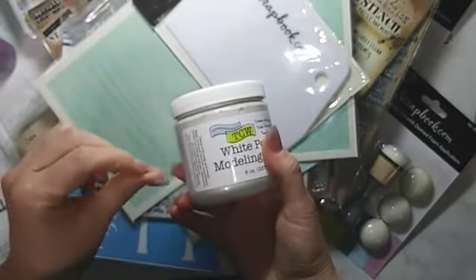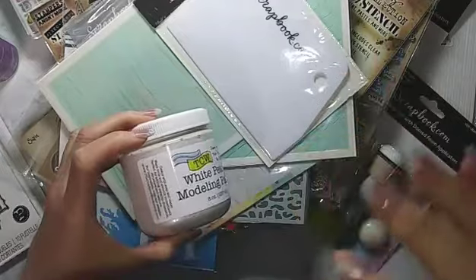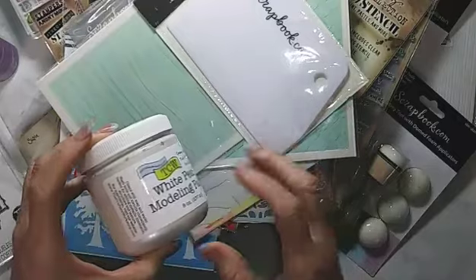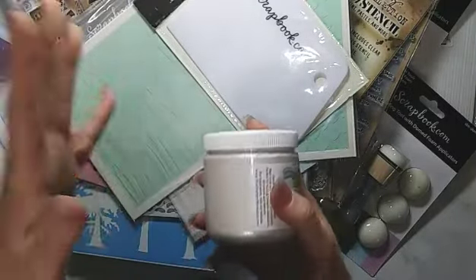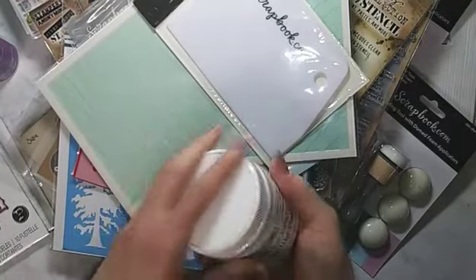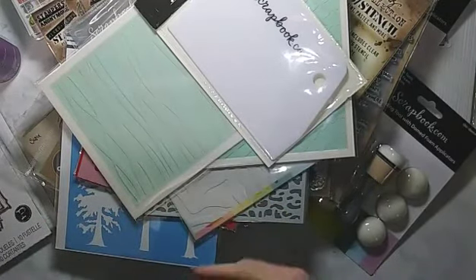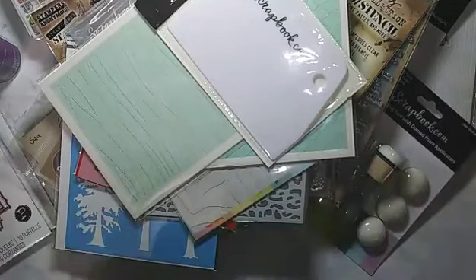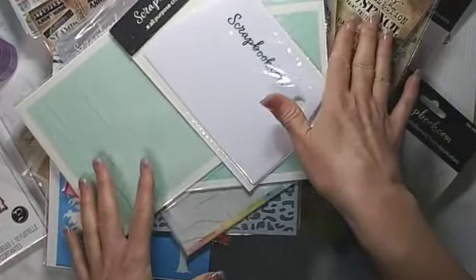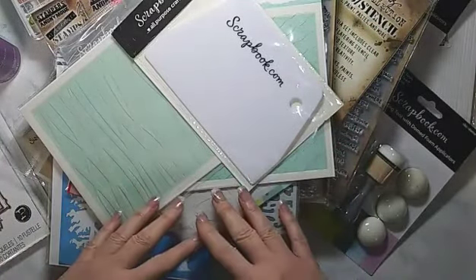I do believe I'm going to have to get my hands on Simon Hurley's Lunar Paste — that stuff is metallic, translucent, and amazing. I love the vibrant colors they've come out with. I still haven't been able to get my hands on crafting foam — I want the stamping foam and the Lunar Paste as well, so that's probably coming in another haul soon. This is part one because part two still has some things en route, like the other Stampers Anonymous sets, and I'll get part two up really soon.